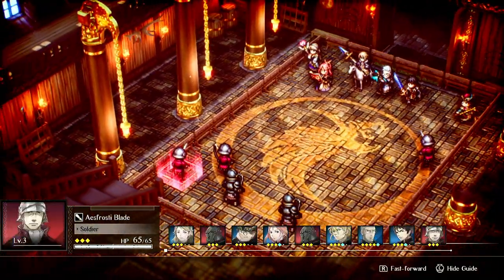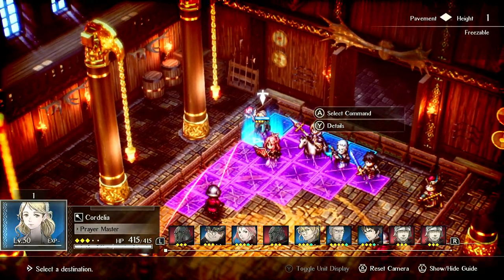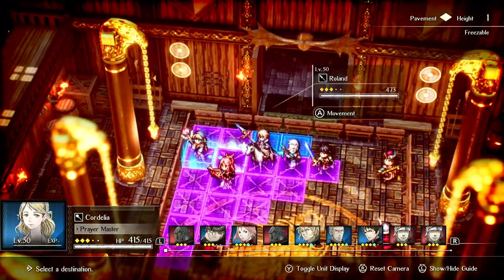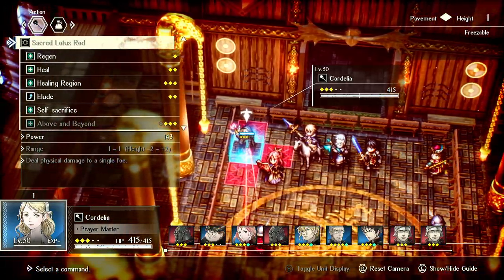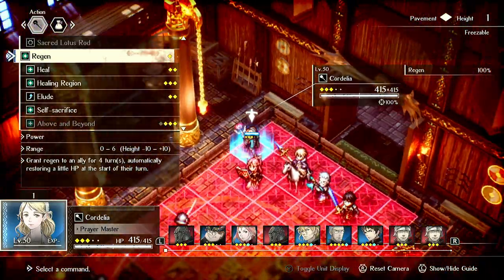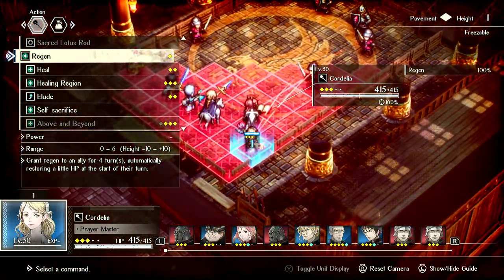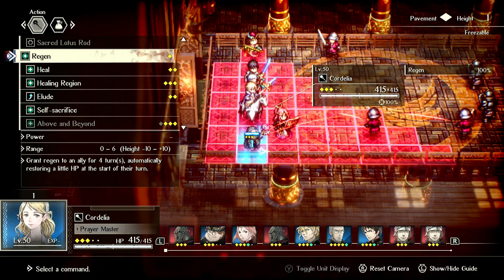You can see here the slow speed is showing up, and it kind of makes sense because things can get hit and take damage, then she can heal them. All right, so let's look at these abilities. So here's regen. Look at this range. This range is really good. Just the fact that she can heal so far out, you generally can position her so that she gets her extra TP a turn.